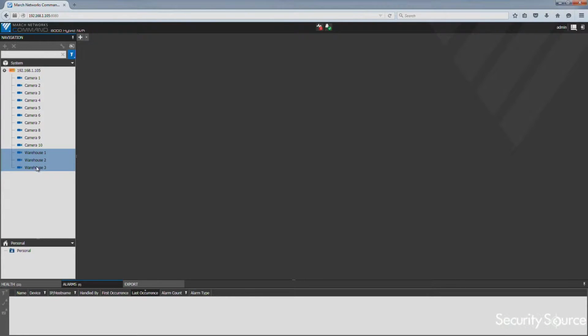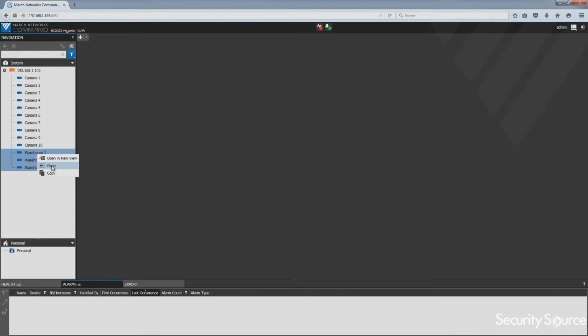For now, I'm going to select these cameras that I have labeled warehouse at the bottom. Now the quickest way to do this is to left click with your mouse to select it, and you'll see that it's highlighted. You can hold down the control key to select any of the cameras that you want, or you can hold down the shift key and select the last and highlight all of them. Basic Windows keyboard function. So once you have those highlighted, you're going to right click and you'll want to select open a new view in order to create a view, which is your grid.